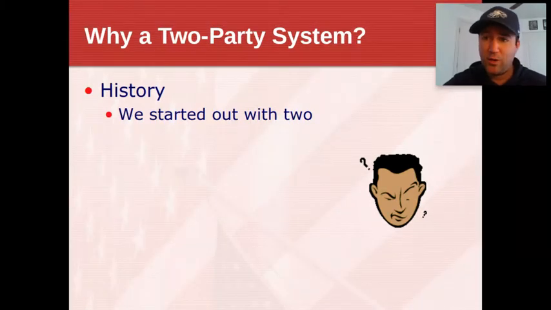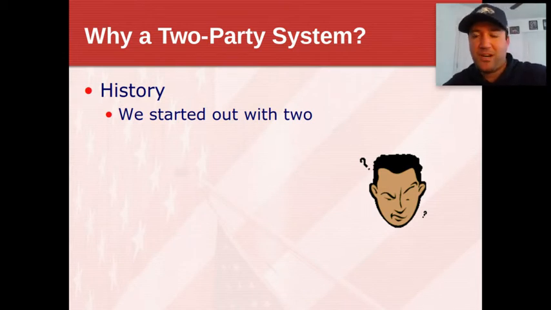And then over time we've had different political parties. We started off with Federalists and Anti-Federalists, and then the Anti-Federalists became Republicans. And then over time there's the new Democratic Party. Andrew Jackson was the first Democratic president, but the party of the Democrats of Andrew Jackson is a lot different than the party of Democrats today. And same thing with the Republican Party of Abraham Lincoln. It was very different than the Republican Party of today as well.